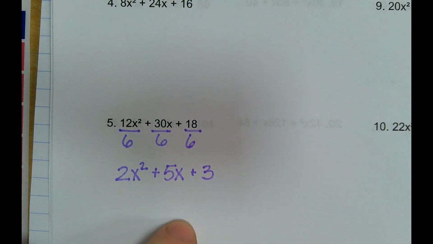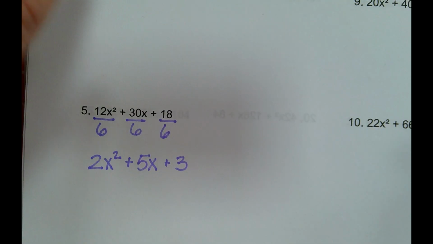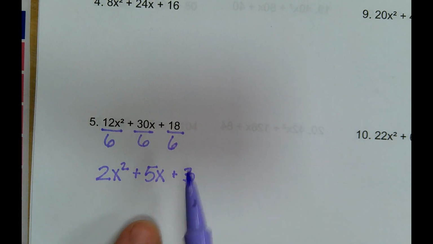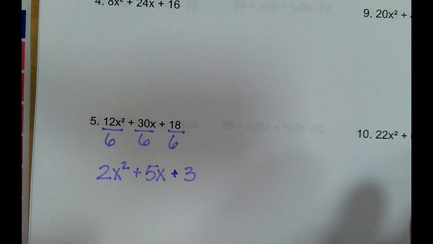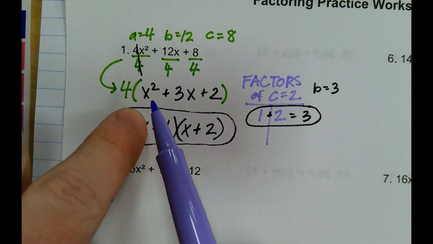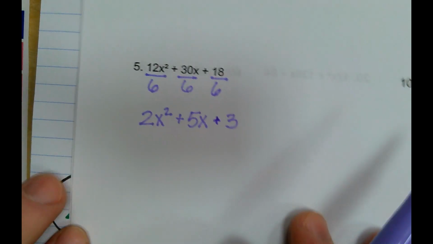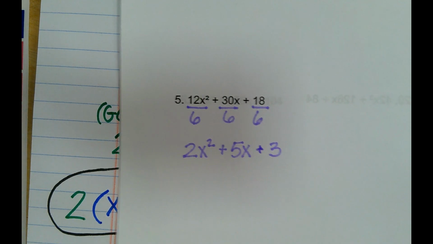Plus 3. Okay, so now we're in a little bit of a pickle, because we still have a 2 attached here. So we do have another step here. And my plan for you guys today was just to make sure you feel good about the ones where we can factor out all of them, getting down to A equals 1. But let's talk about this one. Why not? I'll show it to you. But if you aren't to this point yet, that's okay.